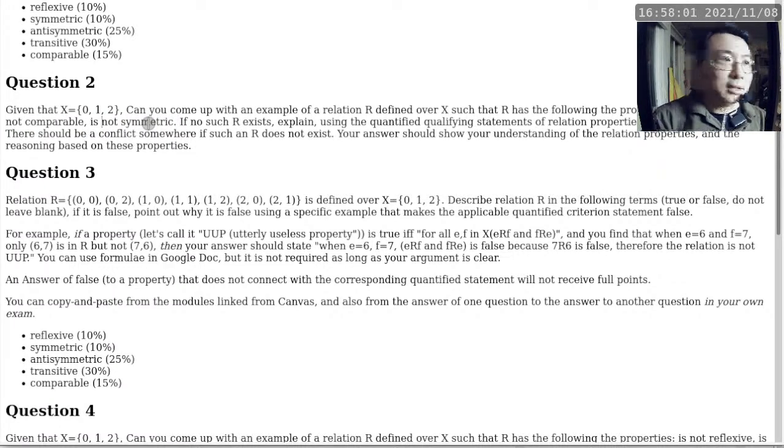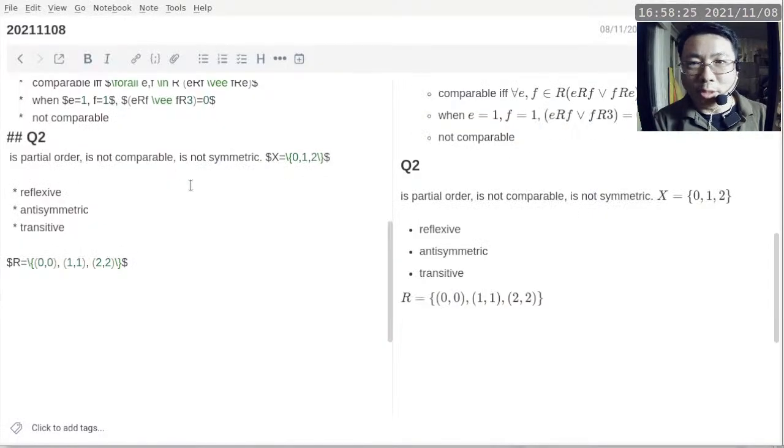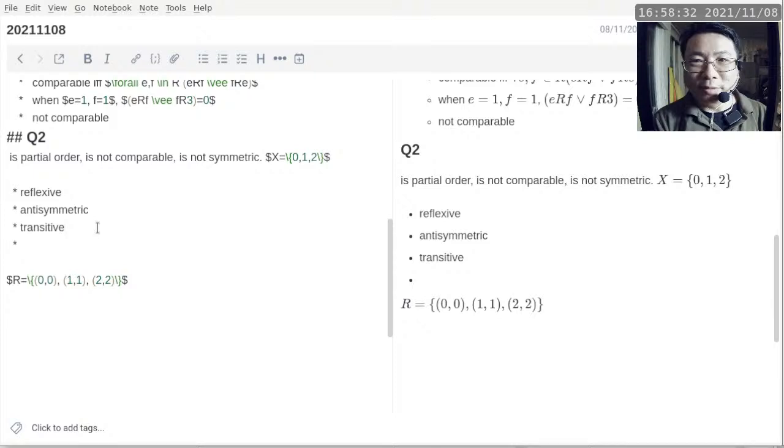Okay, so Oren is correct. I would have gotten a B because I just missed something. Not comparable, we are good, right? But I forgot about not symmetric, which is a requirement. Thank you for reminding me of my own question. I missed one part of my own question. So yes, I would at best be a B student in my own class. In this case, we also have to remember to add not symmetric.